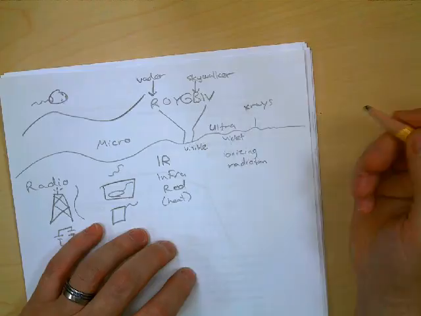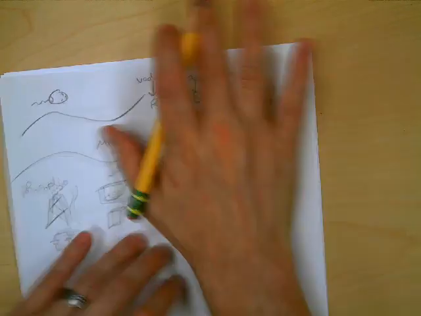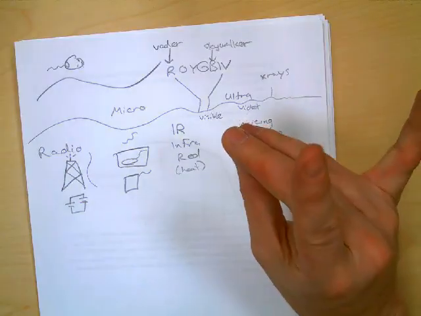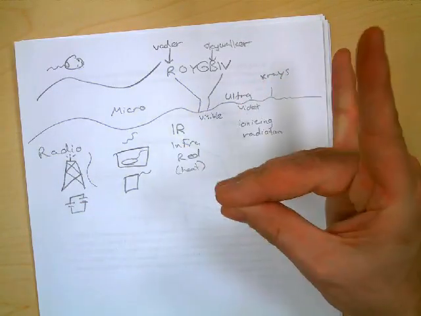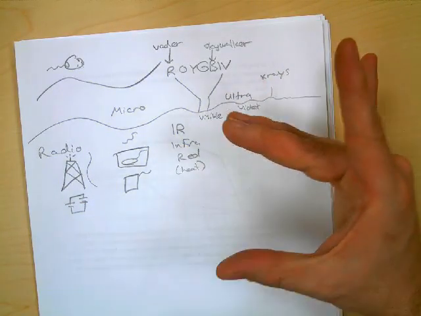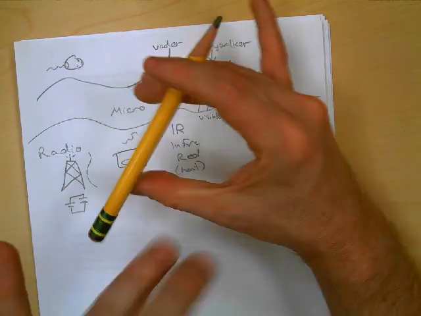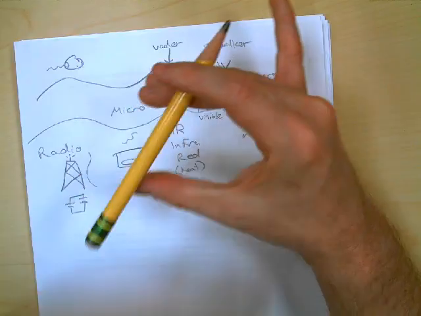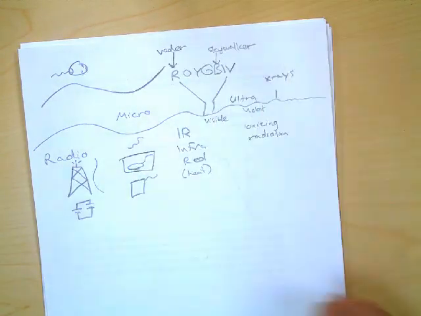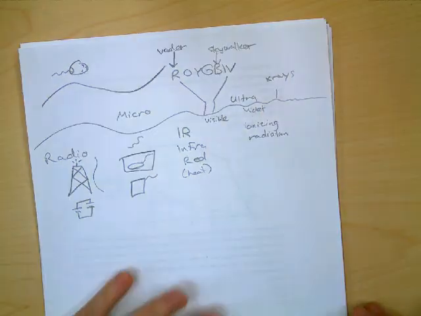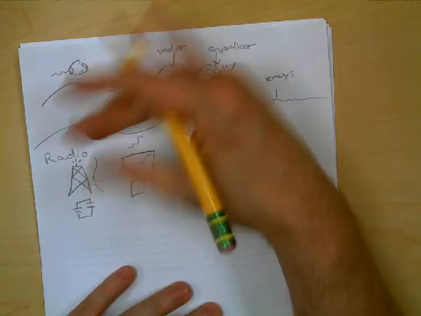If you've ever put your hand up and made a shadow puppet with your hand on the wall, it makes that shadow. You can't see it very well here because of the lighting in the room. What's happening is the visible light is hitting your hand, but it can't get through, and so what you see is the lack of light hitting the wall. For an X-ray, they shine a light through my hand, but the light is so small, my skin can't block it, but my bones can.